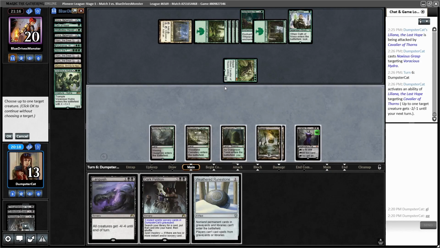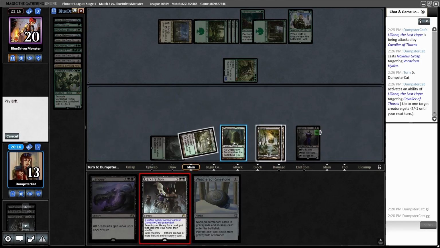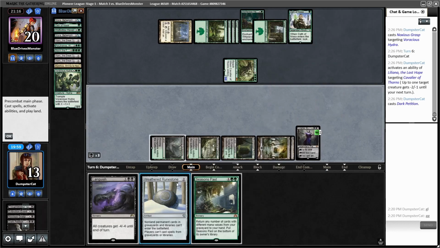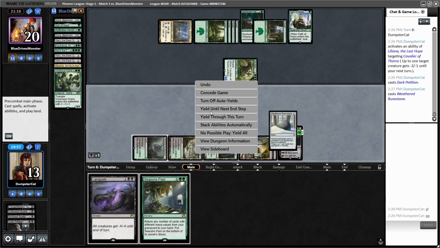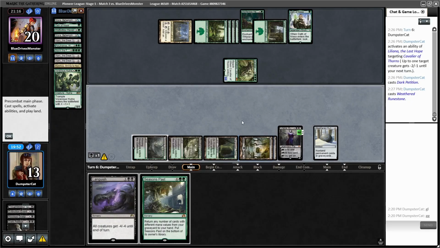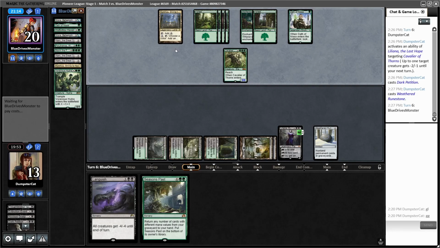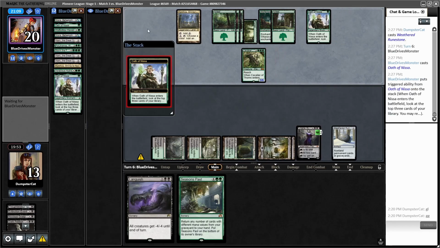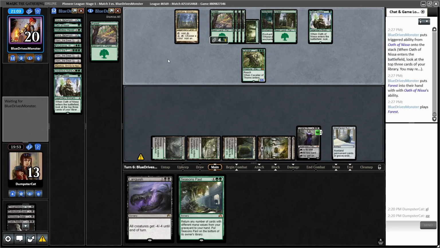I guess we just do this Dark Petition for Seasons Past. Most likely, right? Just get Seasons Past here. Yeah. I mean, we don't have the 6th land, but I think it's still the best option. Play the Runestone. Pass. So they'll probably feel obliged to kill the Liliana, which gains us kind of 5 life, 3 life. Then hopefully we can play the Seasons Past.